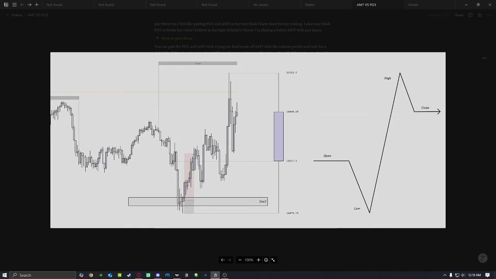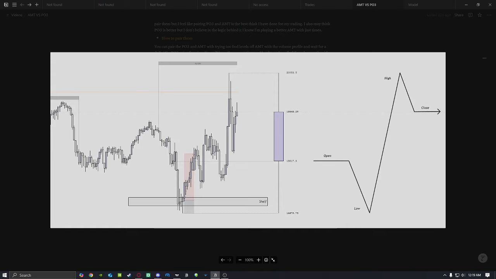And same thing with right here. There's an open, low, high, close, right? This is NFP, so you don't want to trade before the NFP. So this is NFP. It went down lower. Your news can manipulate or distribute depending. So we see the new 4-hour PO3 open up right here, and we see it go lower. We see it go into a shelf, and we're expecting an open, low, high, close. So I took longs right here.